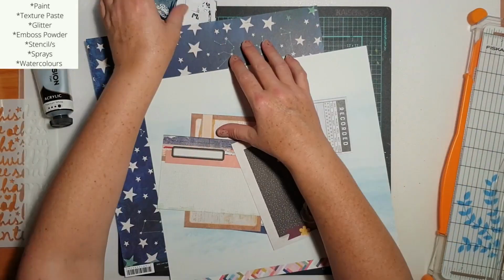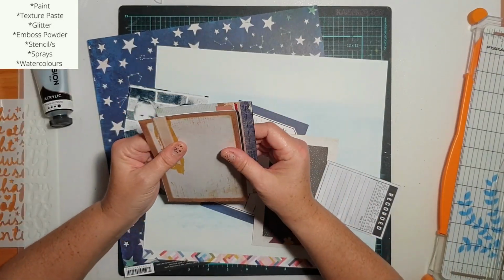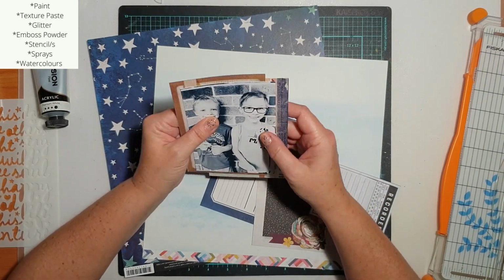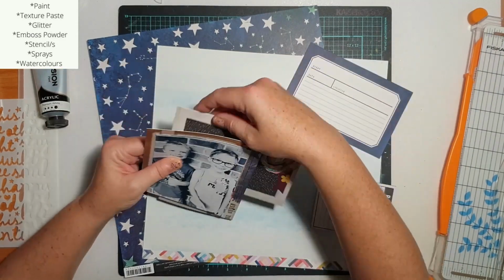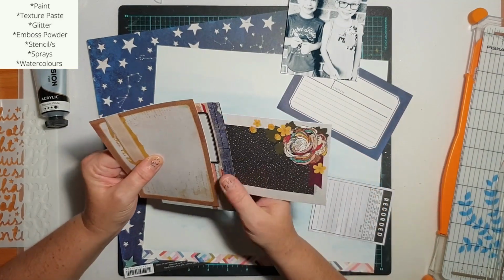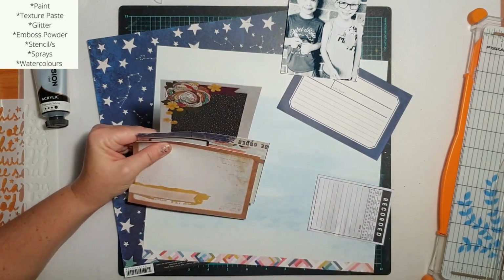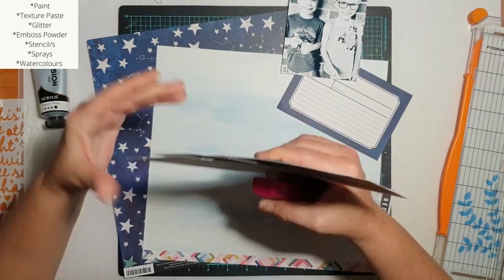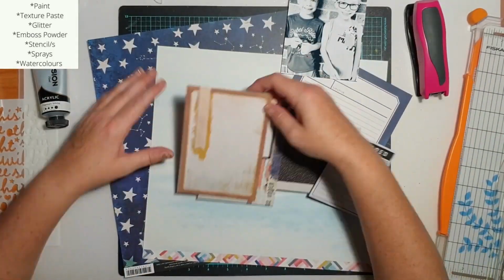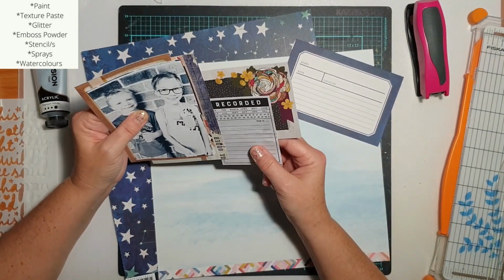And then on the top section of the page, I used a wide brush just to apply the watercolour paint down from the top, and then I allowed it to run down the page. Now, the interesting thing about mixing acrylic paint and watercolour paint on a page is the acrylic paint, given that it has a plastic base, will act as a resist to the watercolour paint. So the watercolour paint will run down, it will fill in those gaps between the acrylic paint, and you are able just to dab the excess off from over the top of the acrylic paint. So I really like the effect of a soft watercolour with an acrylic paint on the same page.